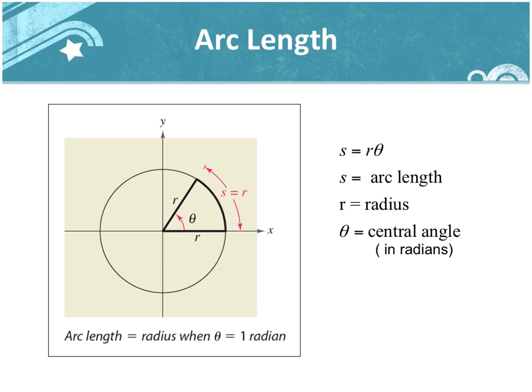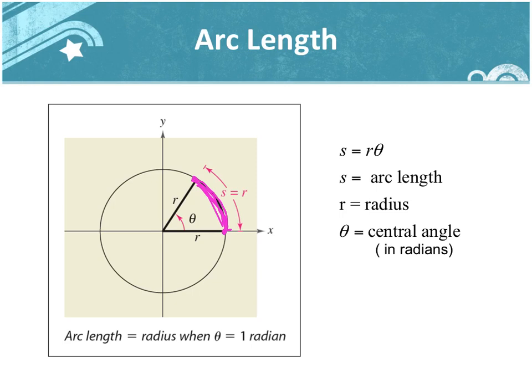The last topic that's discussed in 4.1 is arc length. And again, hopefully it's something you remember from geometry. Arc length is the linear length of the arc, which is kind of like the crust of the pizza, or crust of the pie. If I took a string and put it at one end and dragged it around, and then measured it against a ruler, that's going to give me length. So this is not in degrees, this is going to be length. So this could be in inches or centimeters, anything like that.